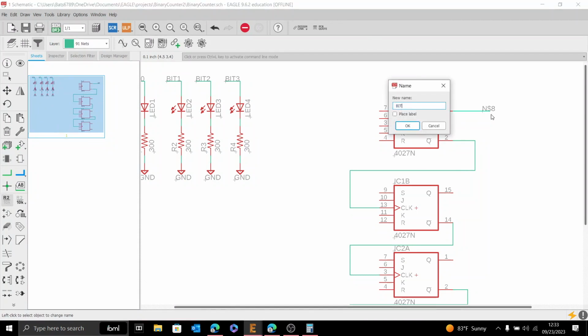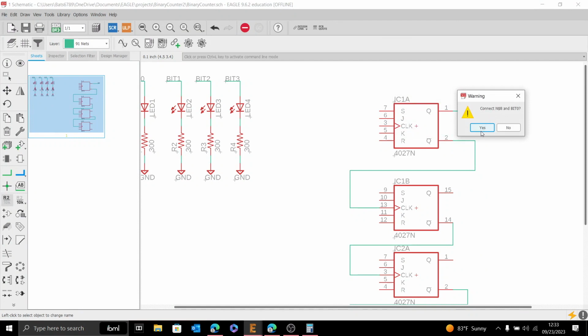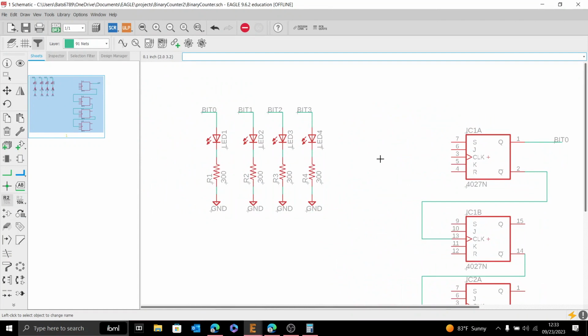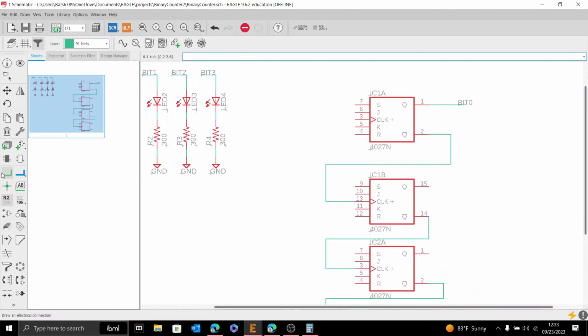We're going to name this the same net as that. So now the output of that chip, when we actually go to lay it on a PCB, will tell us, hey, make sure I'm connected to the LED. And then we'll do that for each one.